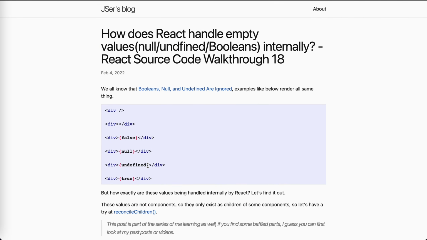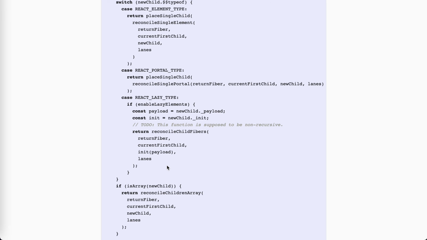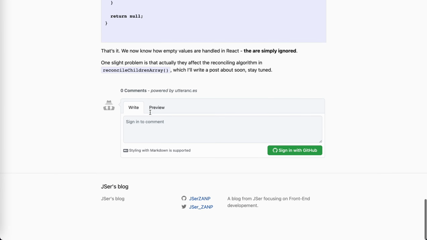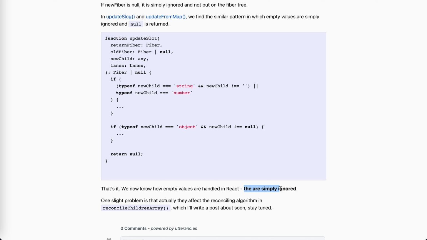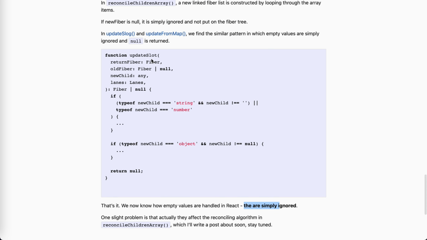Actually, I didn't explain much, right? I hope it helps, because this is some internal implementation about the meaning of these empty values in React, and they are simply ignored. But one thing, especially about arrays, and why I'm pointing it out, is that even though the values are treated as empty, they still occupy a position in the array, which is the index.